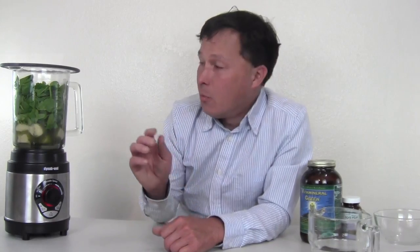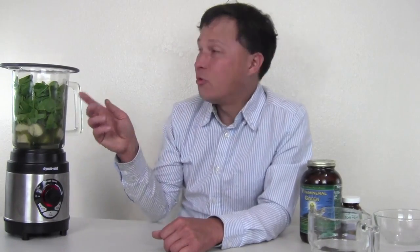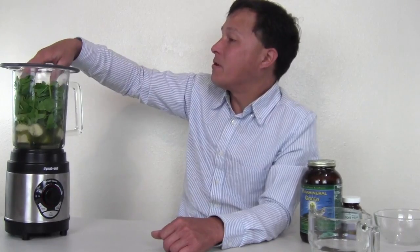And here's the thing. When you're blending under vacuum, or blending when you're excluding all the air, the cycle time is not quite as important. I'm always concerned about not overblending any mixture, because the longer the blender runs, the more the oxidative damage is happening because of all that air that's in the carafe. Under this situation, since I've excluded at least 20%, maybe 25% of the air in there, there's going to be much less oxygen floating around in there to do all the damage.